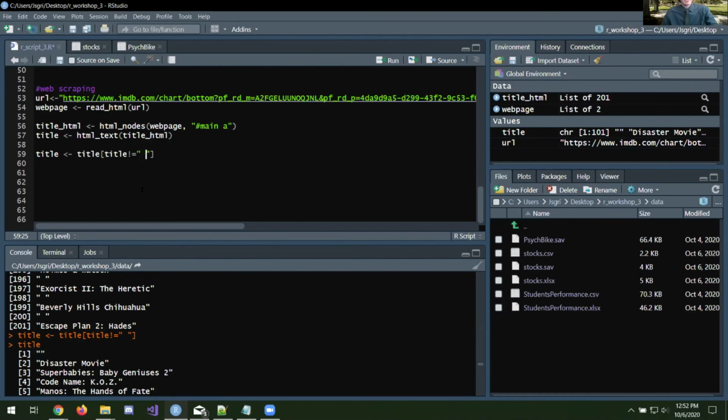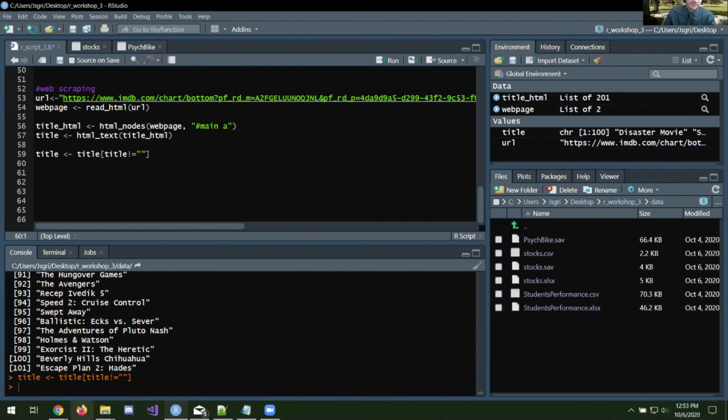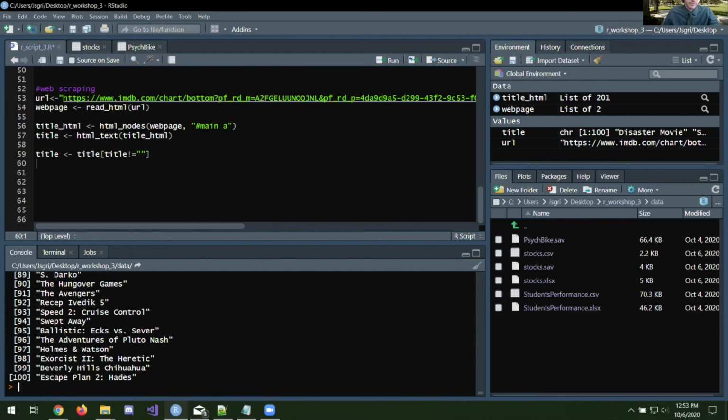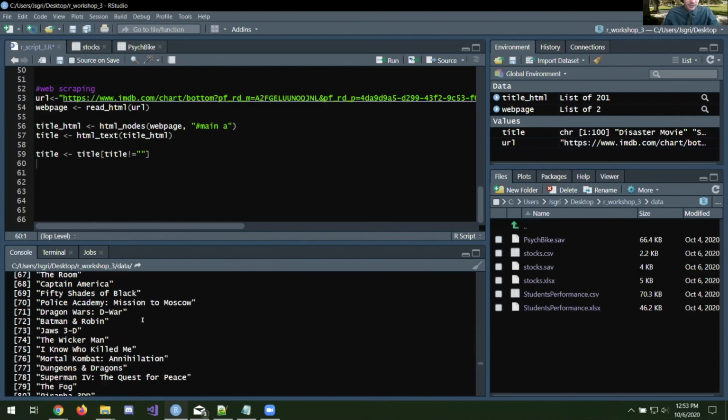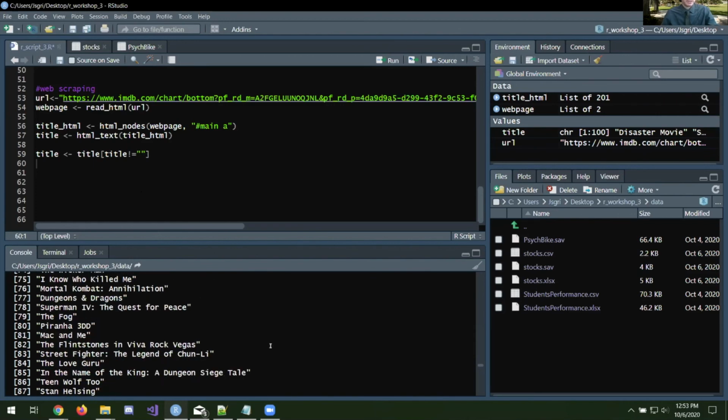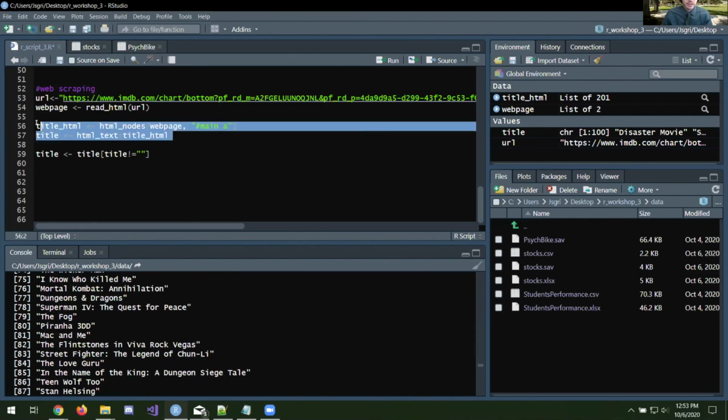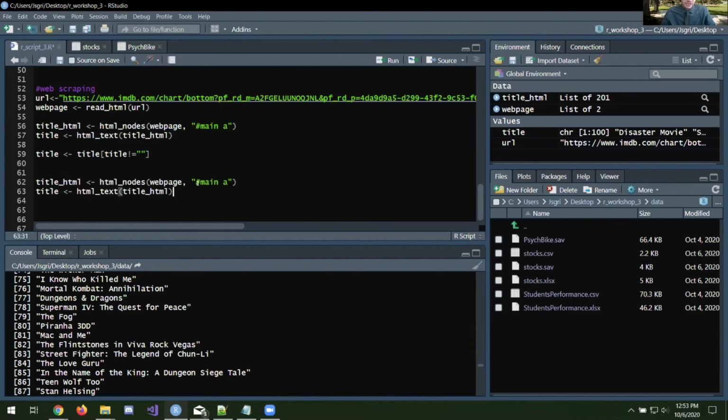So instead of taking all of the titles that are not equal to an empty space, we can change that to just nothing, and run this again. And run title again. We now have 100 entries that are pretty clean. Very clean, actually.